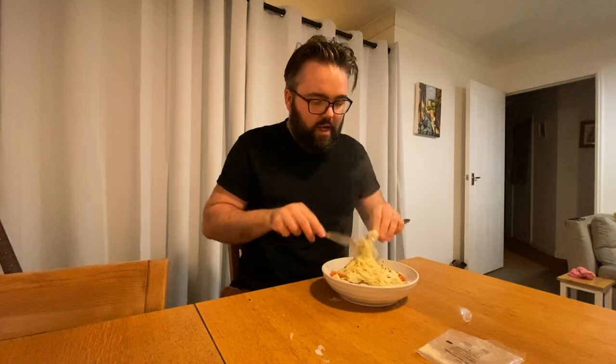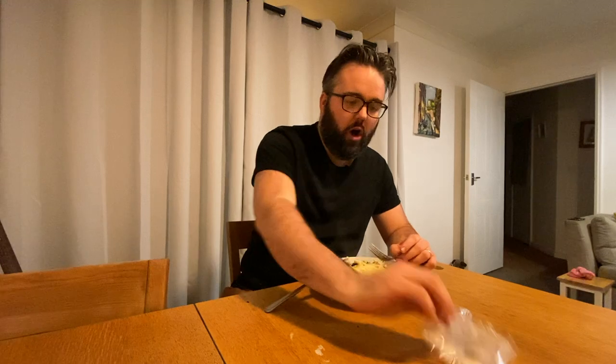I told you I could do it quicker than 10 minutes. This is it — first Gusto meal. Looks very good, smells nice, looks like a big portion. It's nice, tastes fresh, good bit of veg in there as well, tastes quite cheesy because there's quite a lot of cheese in it — this whole packet was put in. It's good, I'm happy with this so far and very easy to make. It literally took me a few seconds as you saw in the video. That's day number one, let's check out day number two.